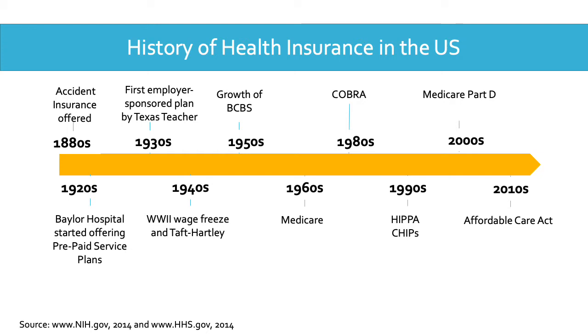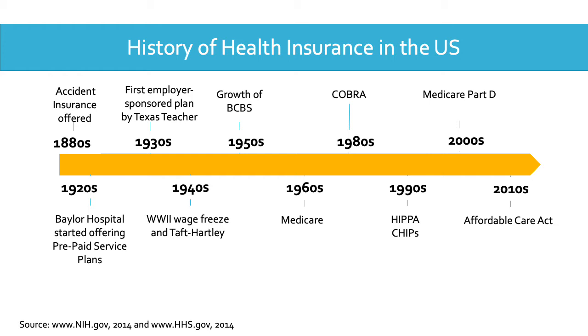Now, in the 1960s, Medicare was signed into law to provide care for people over the age of 65. In the 80s, COBRA was enacted to allow people who leave a job to take their health care with them for a period of time. The Health Information Privacy and Portability Act was put in place in the 1990s. It brought a lot of additional safeguards to patient data, but it was also designed to make the data electronic so it could eventually be portable. And then the Children's Health Insurance Program helped provide health care to low-income children and still exists today. Sometimes that's shortened in client conversations to CHIPS.